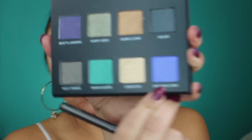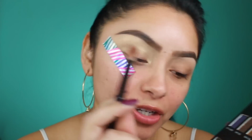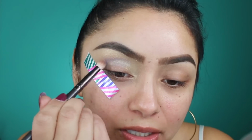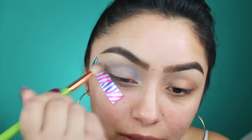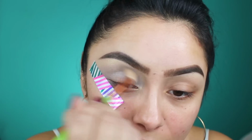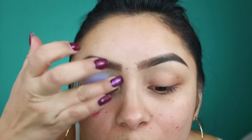Let's see, I'm gonna take the color Dragon Cone, which is this one here, and taking a Morphe brush. This does not have the number, as I always tell you. It's just a fluffy pencil looking brush. And I feel like Dragon Cone is the only eyeshadow that doesn't look as shimmery as the rest. I'm gonna begin just tapping it on, and then I'm gonna blend. So this is a little bit difficult to work with at the crease. So now what I'm doing, I'm just packing it on with my finger, because as you guys can see, that really does look a little bit more intense.